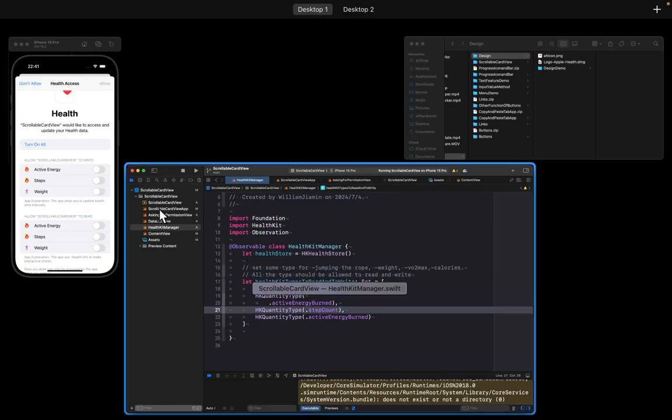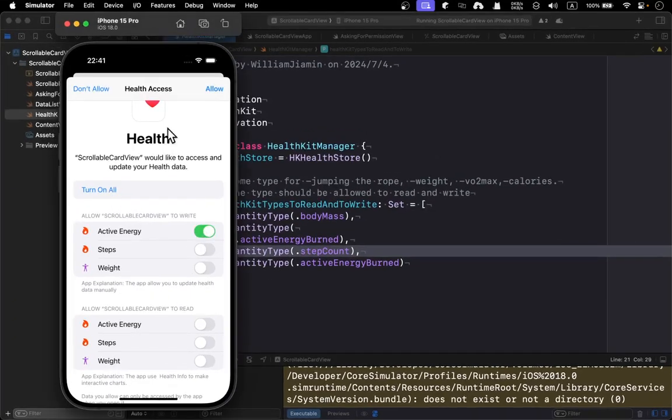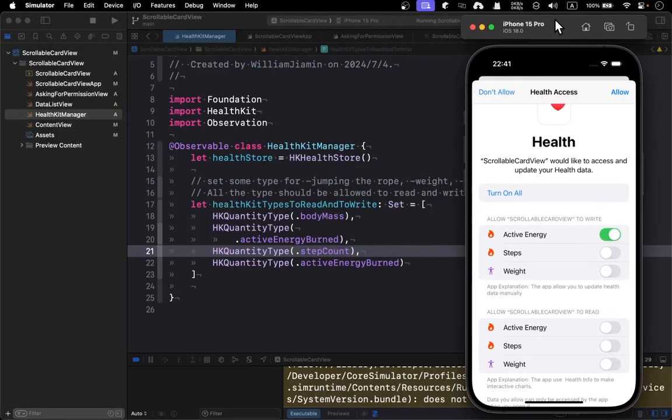So if you go back here, you can see active energy, right? Active energy is like the active energy burned, right? We can not only allow the scrollable view to write active energy, but also to read active energy. Okay, and the steps.